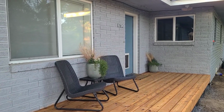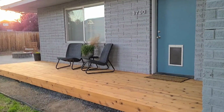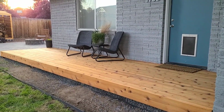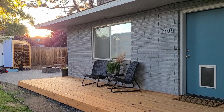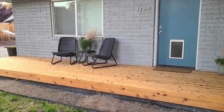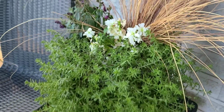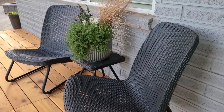So I know that this is going to age over time and it'll get a little bit darker, and we'll just continue to maintain it. Usually we spray a new round of oil on the deck like every year or so, and that's the best way to maintain an oil deck according to the Penofin instructions. And the one thing I love about this oil is that you don't have to sand anything when you're applying it in the future. You just put on a new layer.